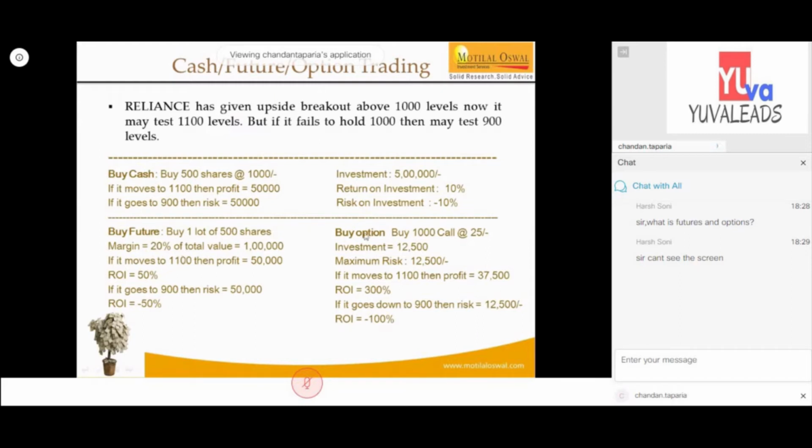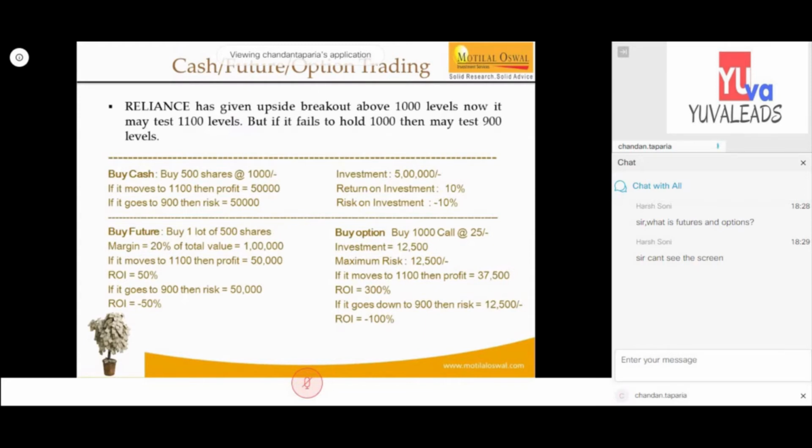Now I'll talk about the options market. Options are similar to insurance. When you buy insurance, you have to pay a premium. Similarly, in equity derivatives also you have to pay a premium. The definition of derivatives is a product whose value is derived from the value of the underlying. Derivatives or futures are a linear product: if you bought it and it moves up, you are in profit. If you bought and it goes down, you are in loss.